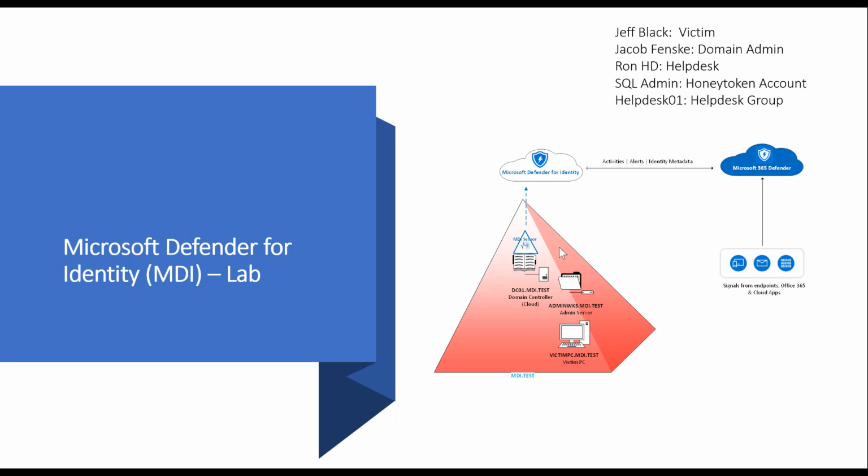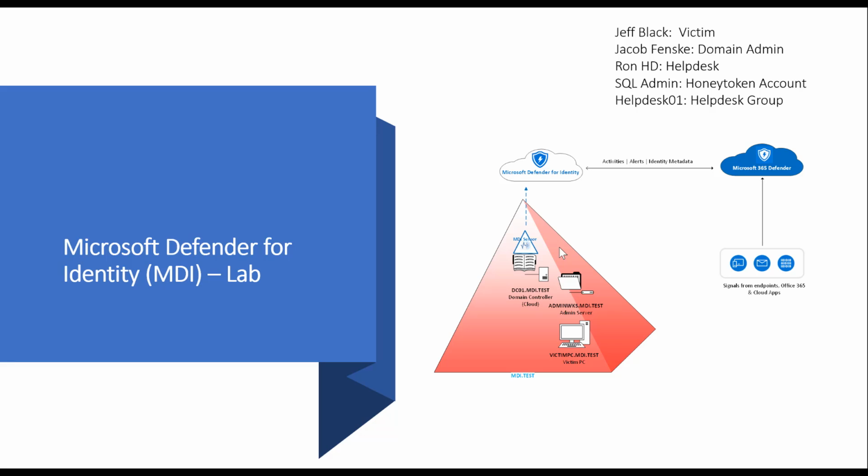Remember, on the admin workstation we have Jacob Fanske, domain admin, logging on there. So now he's going to go to the next step, which would be the domain escalation. As a hacker or perpetrator, since he has access to this admin workstation as Ron HD, he would run some tools or commands that you will see and try to export all the ticket granting tickets on that machine, TGT. TGT being the ticket granting ticket, right? So Kerberos TGT. I think I have explained it later in this video.